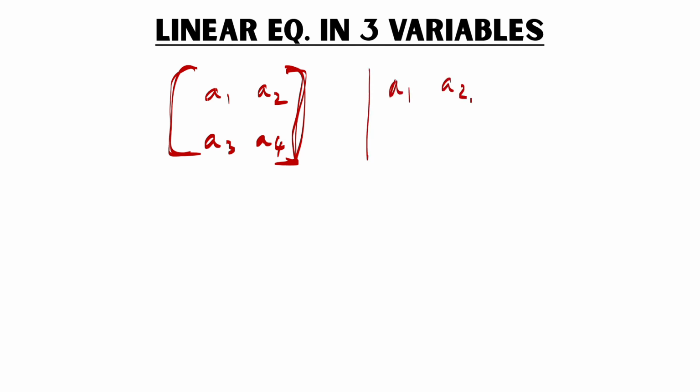So what is that matrix method? That is also known as Cramer's rule. So if we have elements such as a1, a2, a3 and a4, right, this is a matrix. What is a matrix? We use that to store data. Matrix is always represented in square brackets. Whereas if we want to find out the determinant of this matrix, we will represent it in between straight lines. This is for determinant. This is for matrix.